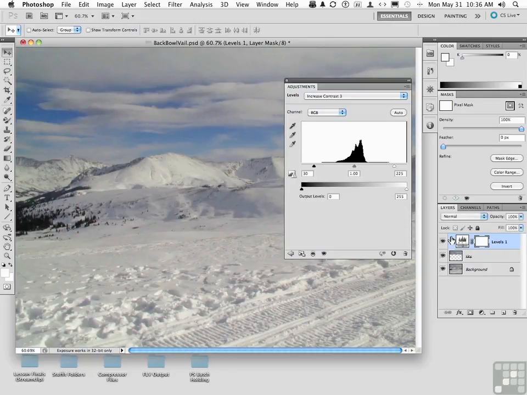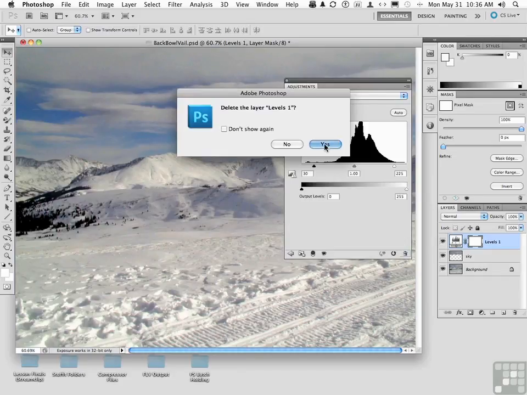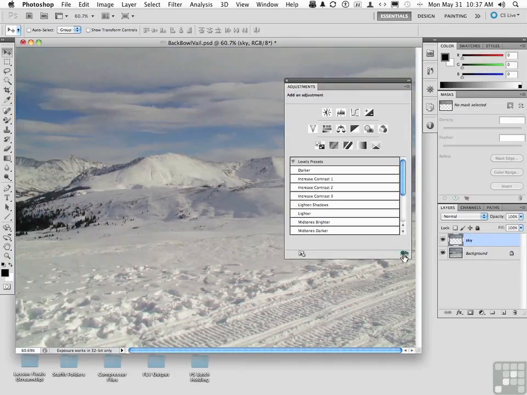Now you can see what's happening over here. This is called a clipping group. You can turn it on and off now that we're here with this button right here. And you can see what happens over here. It basically unclips it. Having the ability to use this is very powerful because it gives you the ability to apply adjustment layers to very specific individual layers. If you want to do it up front, that's an easy thing to do. Let me delete this again. Just simply by clicking this button right here. So we've got a pretty good idea what's going on here. You got all your adjustments, you got some presets, we'll make our own, expand, contract, clip group.